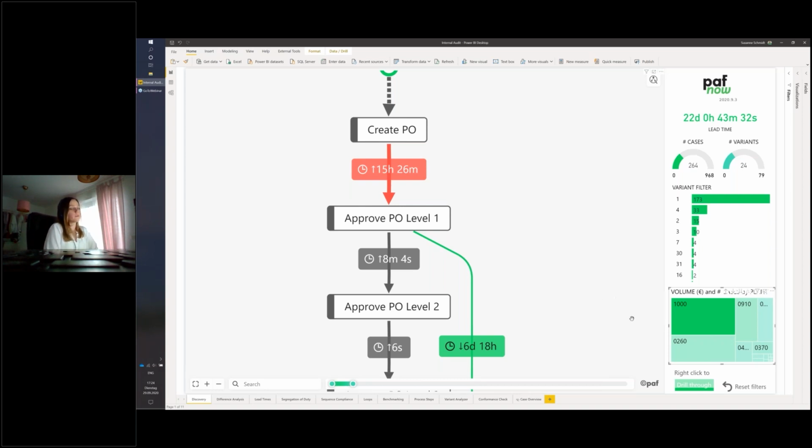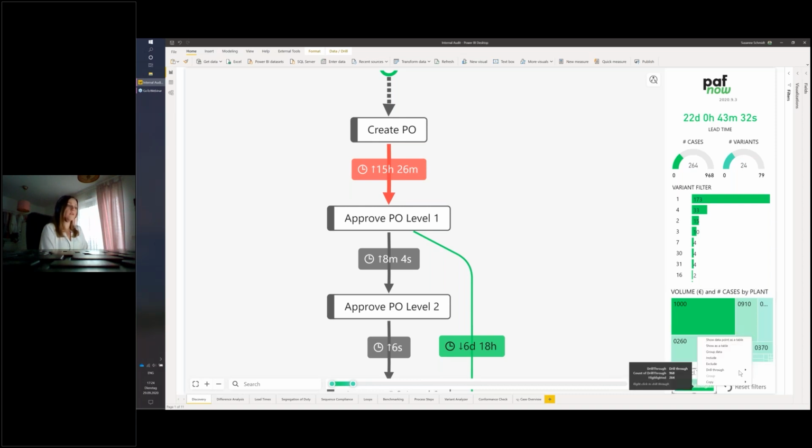And I would now really like to show you how we can easily use the tool's functionality here, because I know for a fact that on another page, which is called difference analysis, the next one here, we have predefined that we can analyze the process according to different invoice volume groups.